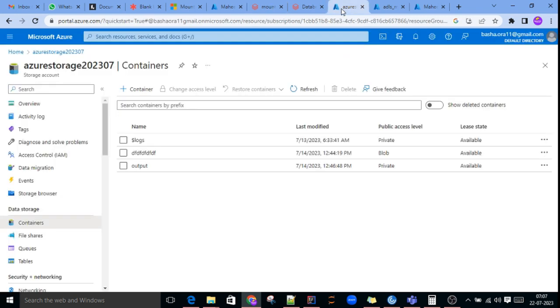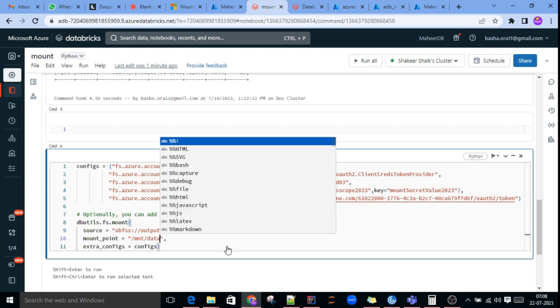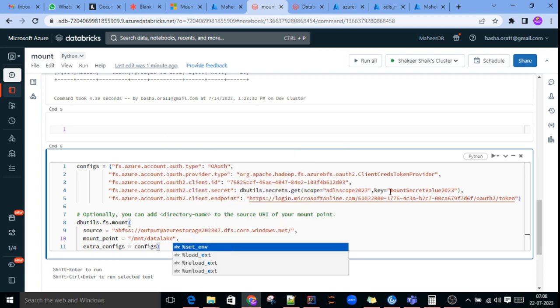In place of storage account name, give this storage account name. Mount point: this is the mount point. Whatever name you want to give after establishing the connection to that particular container, you can give something like data lake.